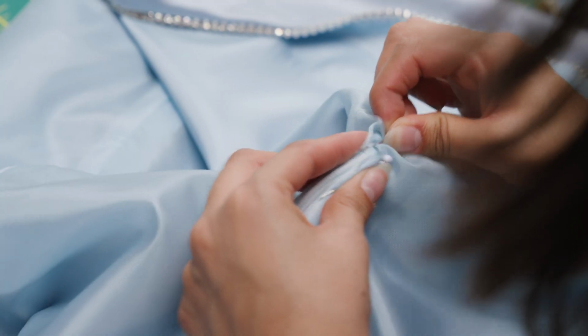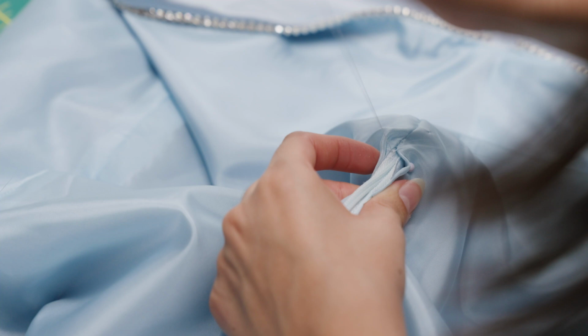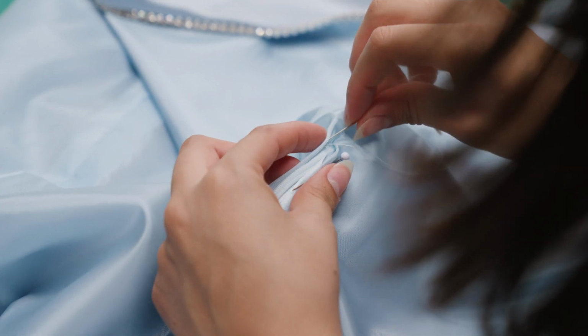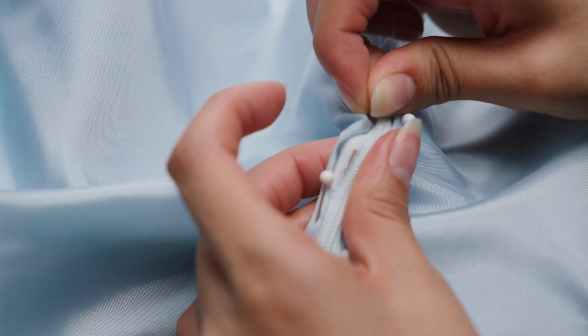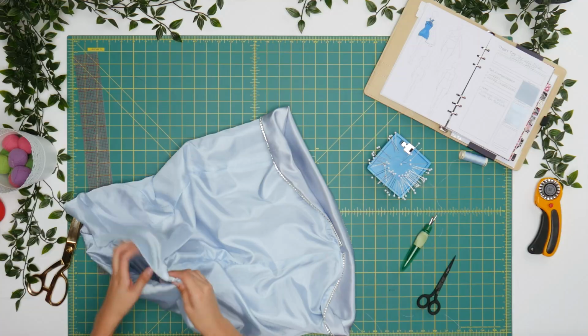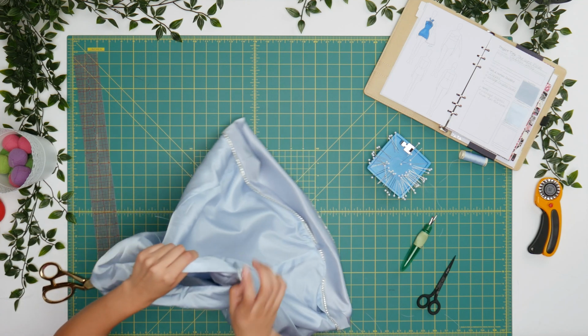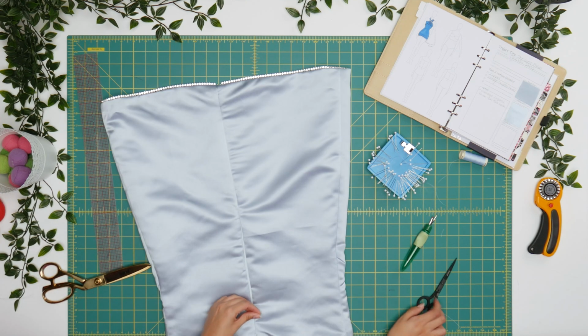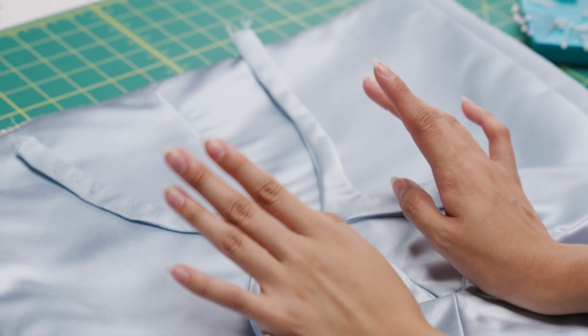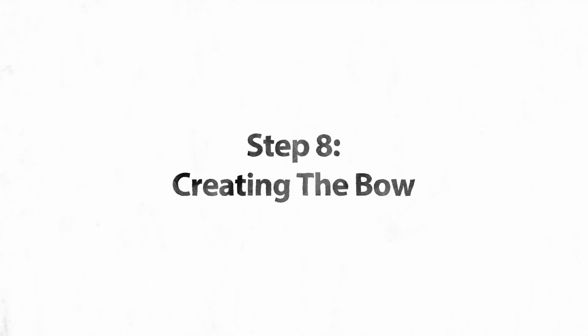Continue hand sewing your zipper, repeatedly catching the zipper and the lining until it's secured all the way up to the top of your dress. Repeat these same steps for the opposite side of your zipper. With your zipper complete, you can turn your dress right sides out and clip any frayed edges that you see. The only steps we have left are creating our bow and installing the hook and eyes.